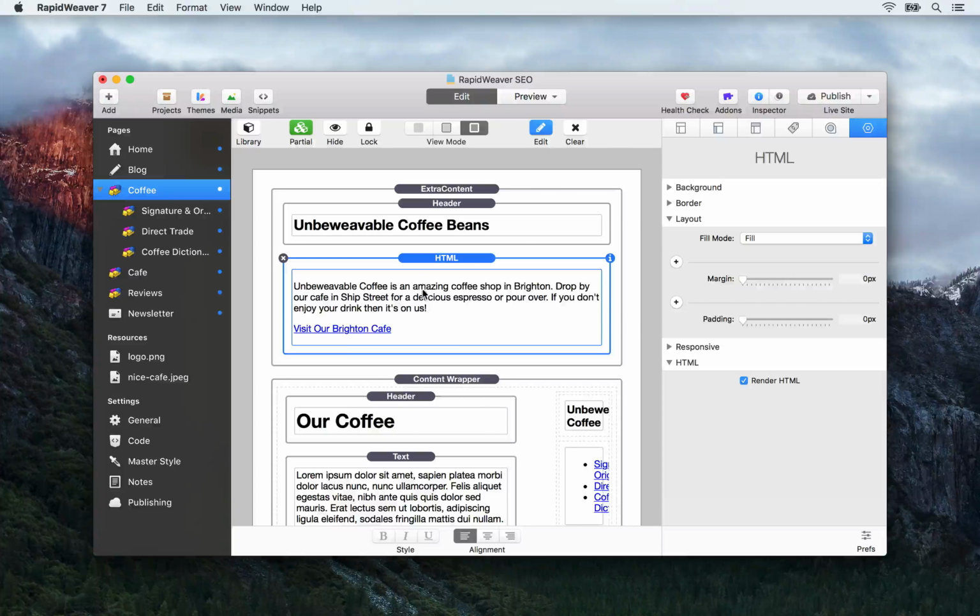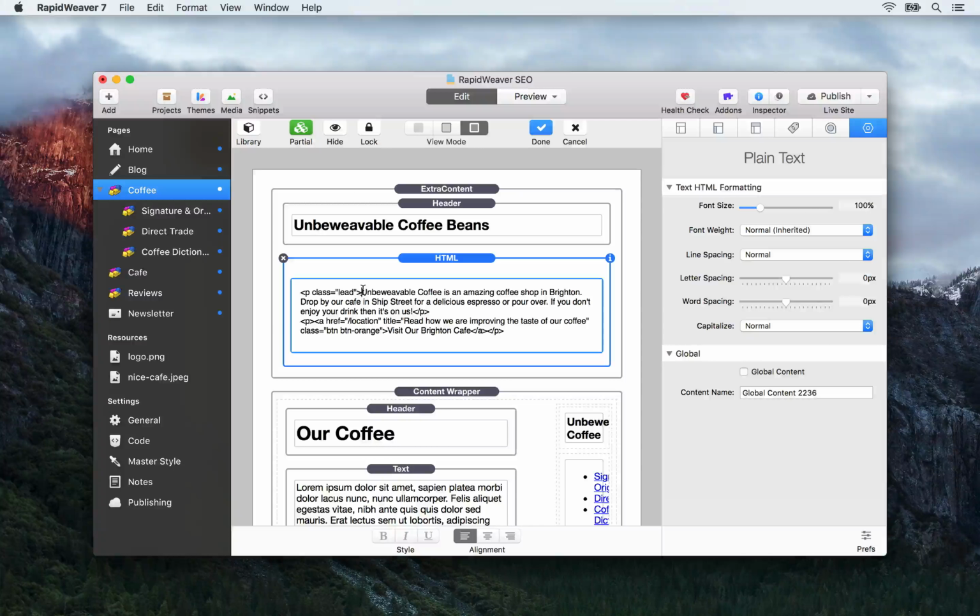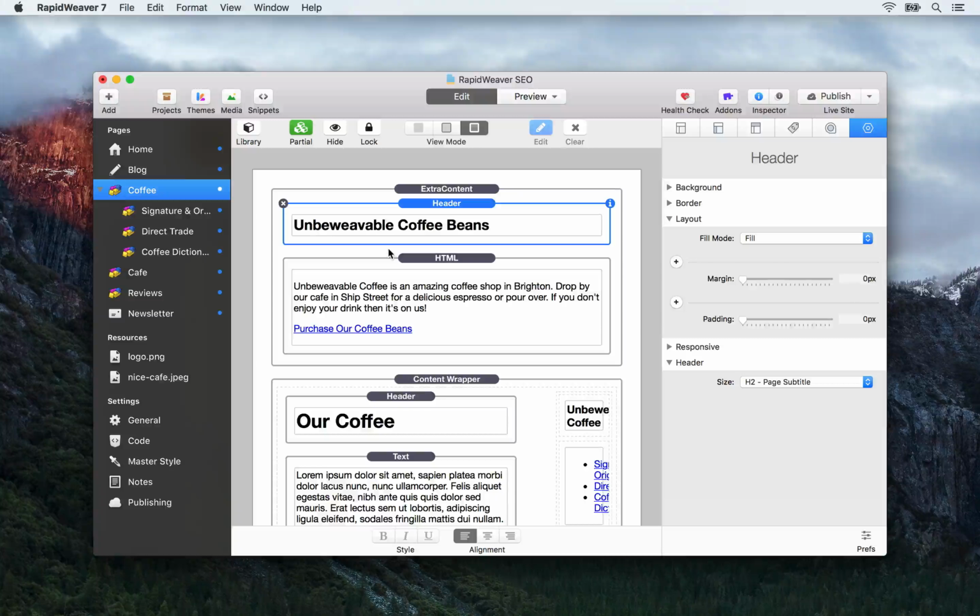And then again, in the supporting text, you'll obviously want to describe the content on the page and use some of the keywords. I'm going to skip over typing out the text to save some time. And then in the button text here, you could link off to an online store if you have that. So we could say, for example, purchase our coffee beans. Something like that. You should be getting the idea by now that you have a heading with some keywords in, then you have some supporting text that includes some of those keywords in a natural way, and then a link off to a relevant website.